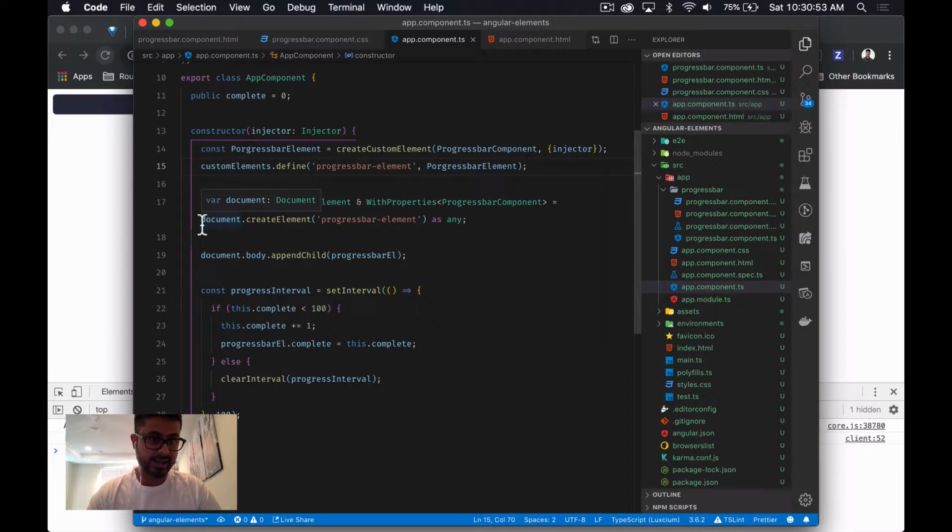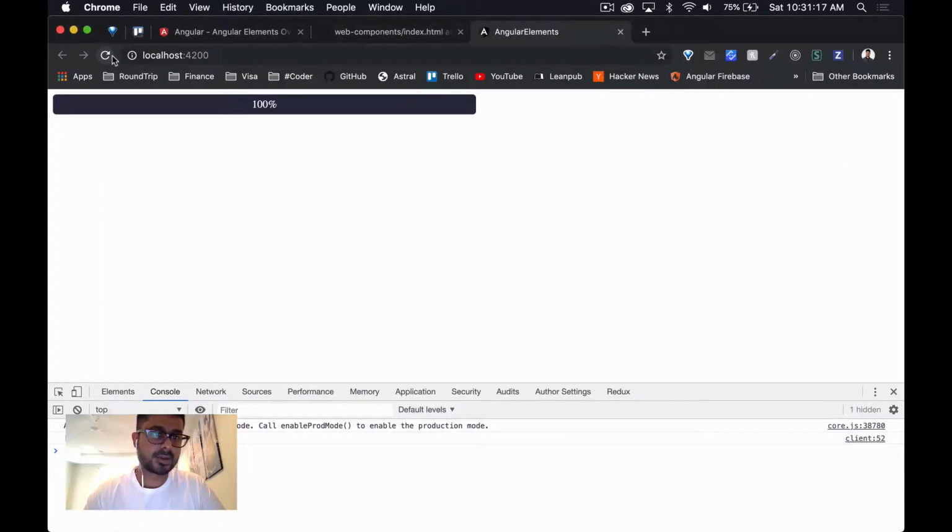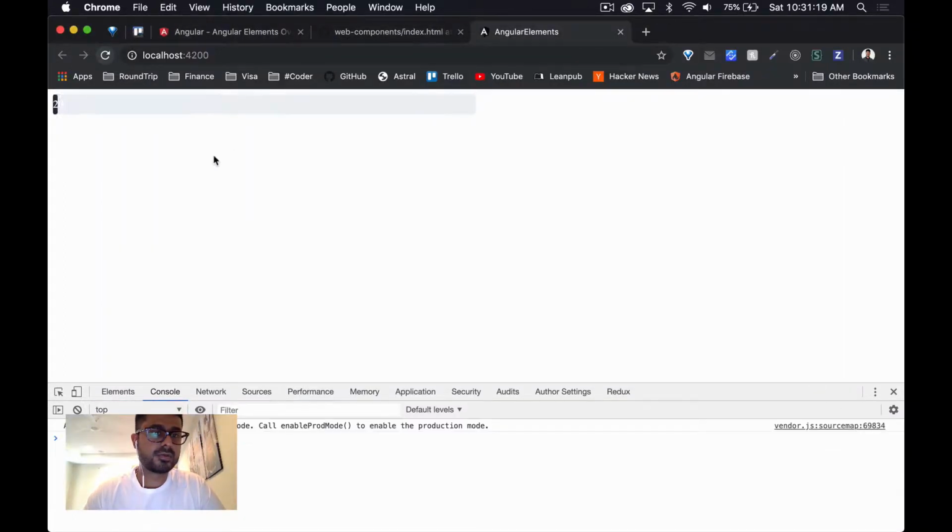We're then creating an instance of that web component class, and then we are adding it to our document's body. When we are updating the completed attribute, we're actually manually setting that like this, and that makes the progress bar fill up.